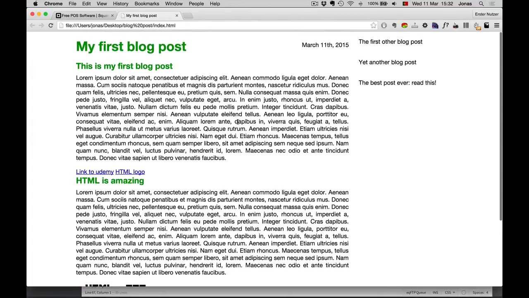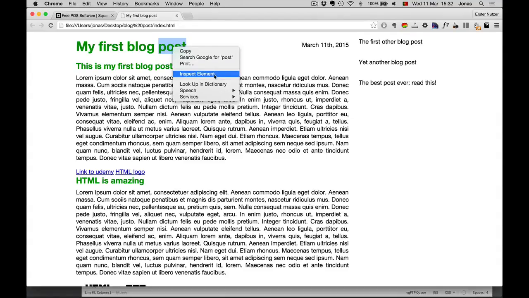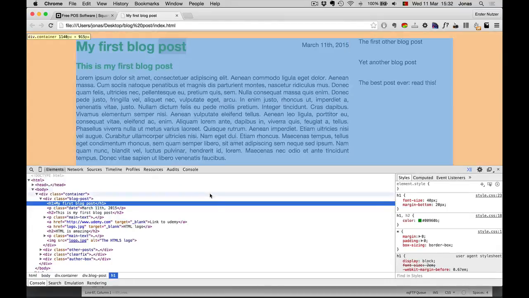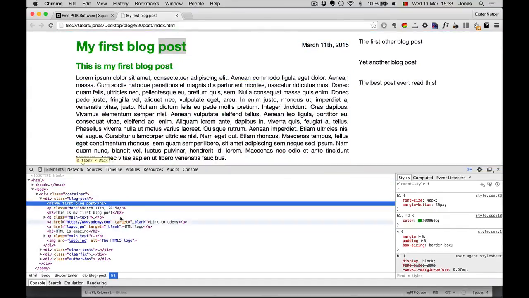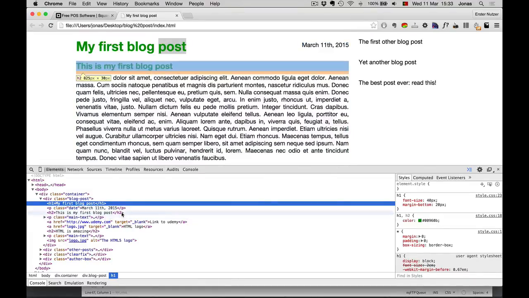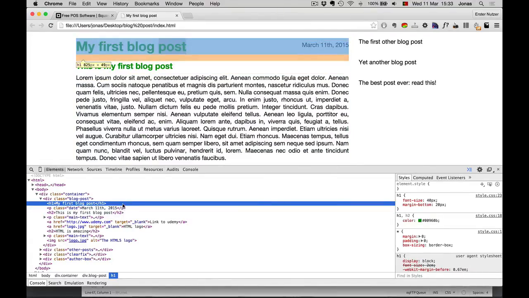Right, here we go. Now the Google Chrome Developer Tools are all about inspecting elements. So if we right click here on this main heading H1 element and hit inspect element, we see the Chrome tools down here. And this is the H1 element I just selected. So here we have all the HTML code, and as we hover the different elements, you see that Google Chrome shows us which element we are inspecting.